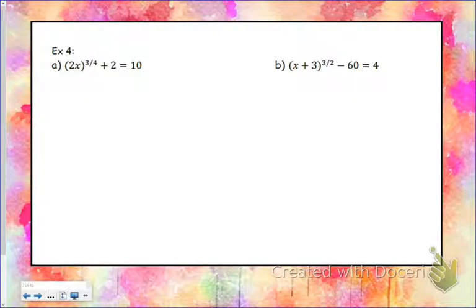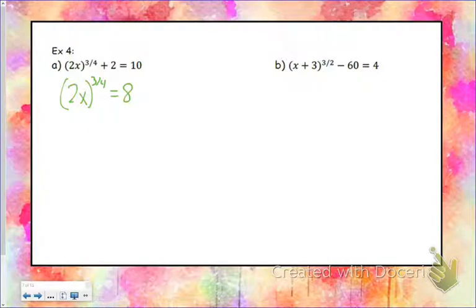All right, so the last problem we're going to look at is dealing with rational exponents. Now, we're going to solve these a very similar way. We just need to remember some of our properties of rational exponents. First thing I'm going to do is get the part with the exponent by itself. So 2x to the 3/4 is going to be equal to 8. All right, so in order to get rid of that 3/4 as an exponent, okay, that is the 4th root of 2x to the 3rd.